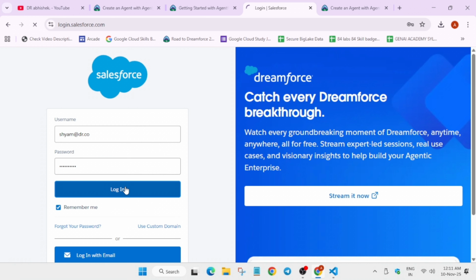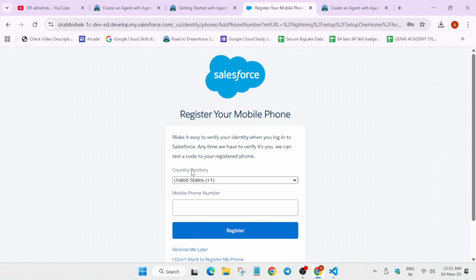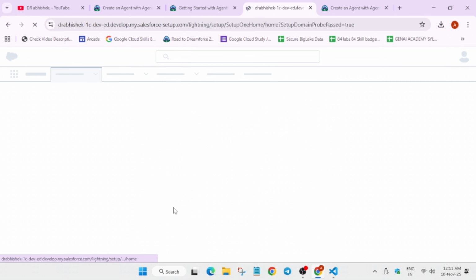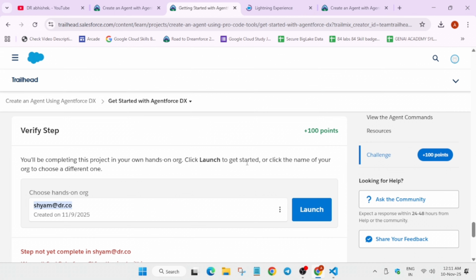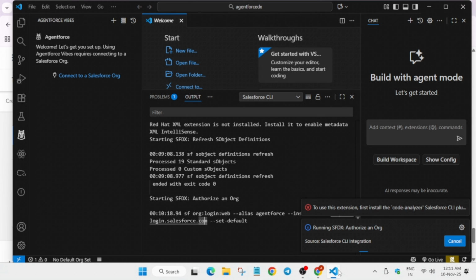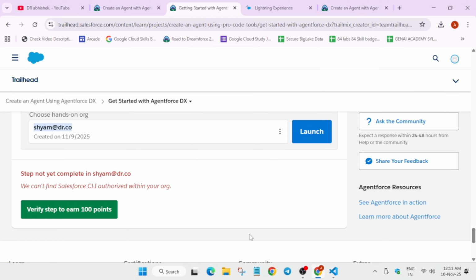So like this you have to do, and sometimes what happens, due to a glitch it redirects to the main page and does not sign in, and if we see the VS Code we get some error. So just click on I don't want to register, and let's see whether it works or not. Do not worry, I have completed this task and I was able to get a full score. If you try to check the score you are getting this kind of error. Here you can see we are getting some error, I think, that the integration has not been completed.